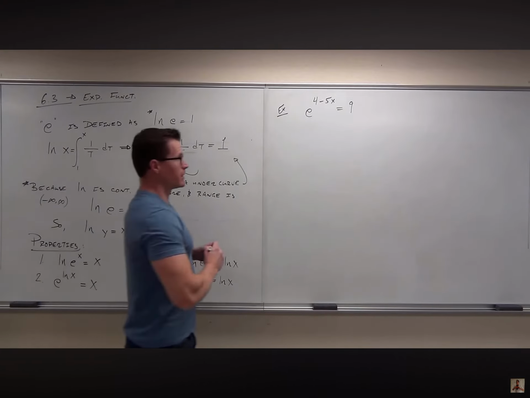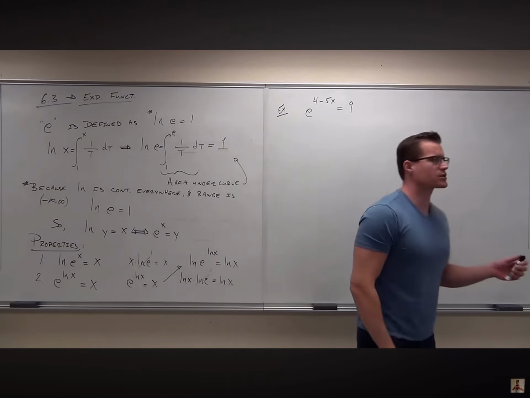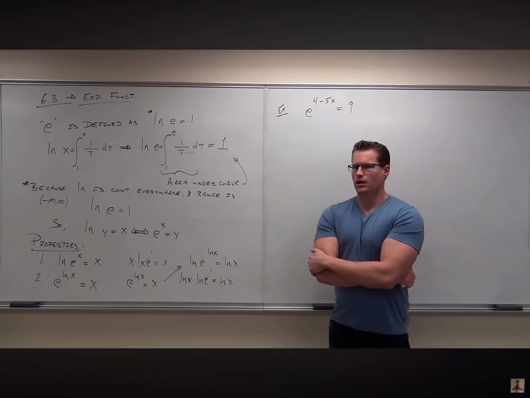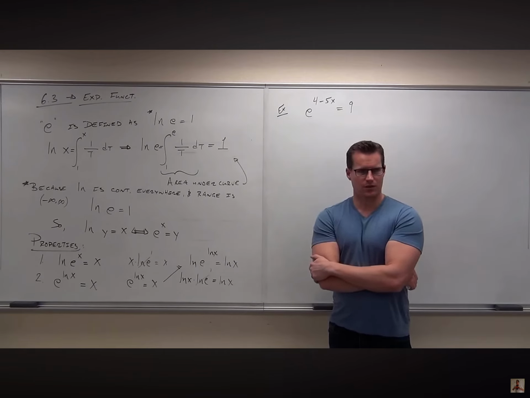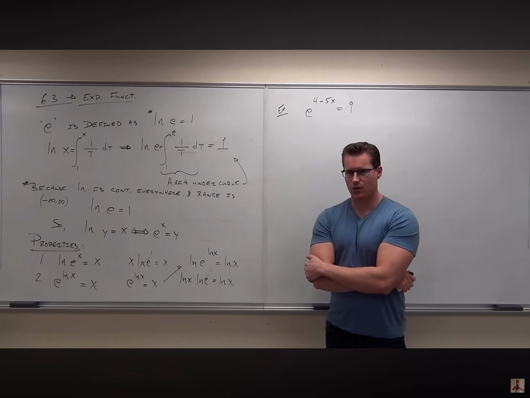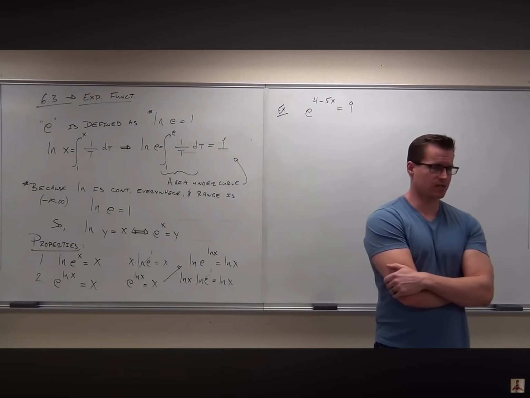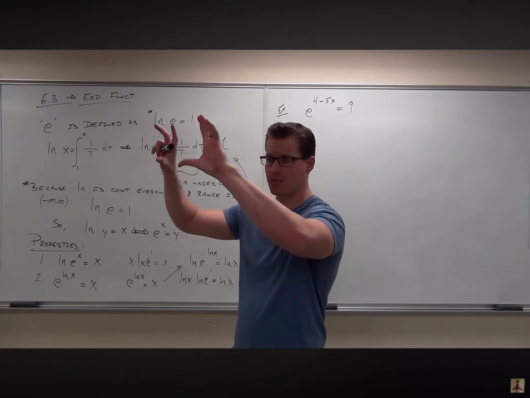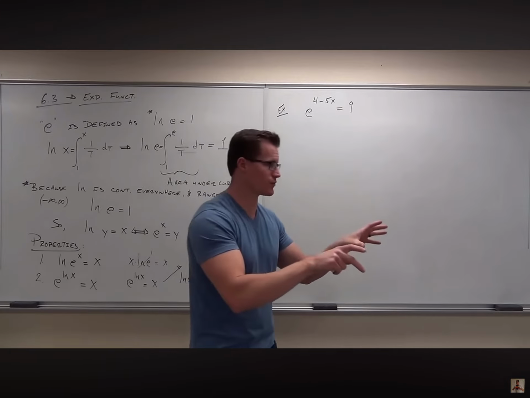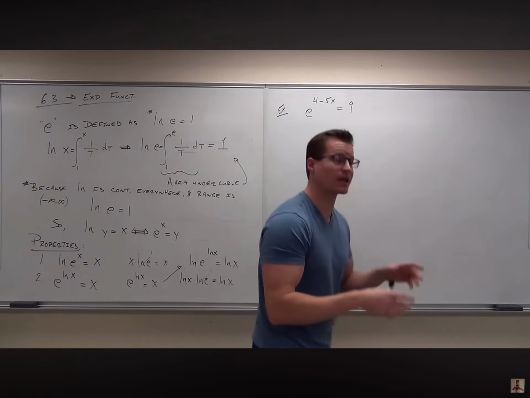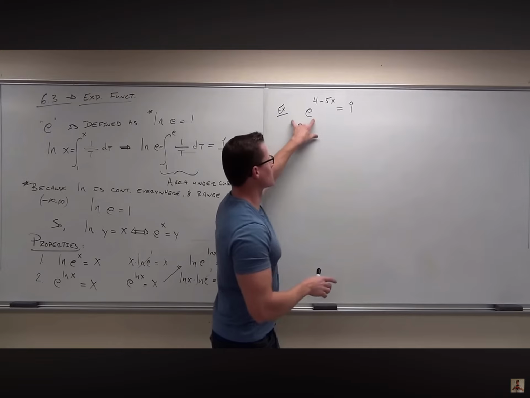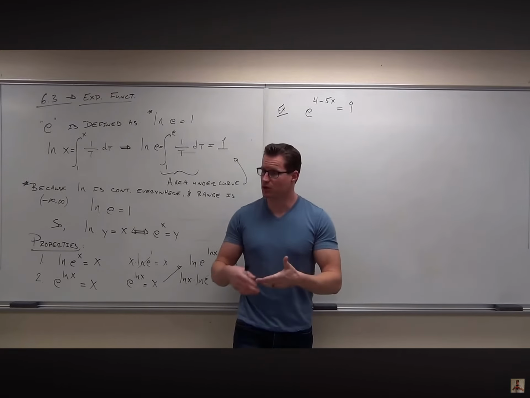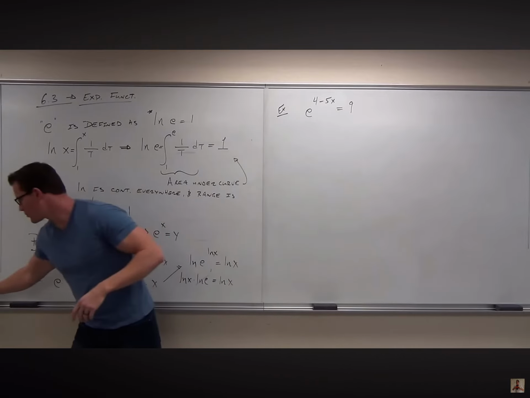Okay, so it's an equation. We should be able to solve it in this class. So we've got e to the 4 minus 5x equals 9. We go, oh my gosh, how in the world are we going to solve that thing? What do you think? Yeah, we can do anything we want on both sides, as long as we do it to both sides of our equation. We can take both sides and put an ln in front of it, as long as you do it to both sides. What I can't have you do is ln here and forget to do ln here. That's kind of a rookie mistake that a lot of people make. But don't forget that you can actually take ln of both sides.